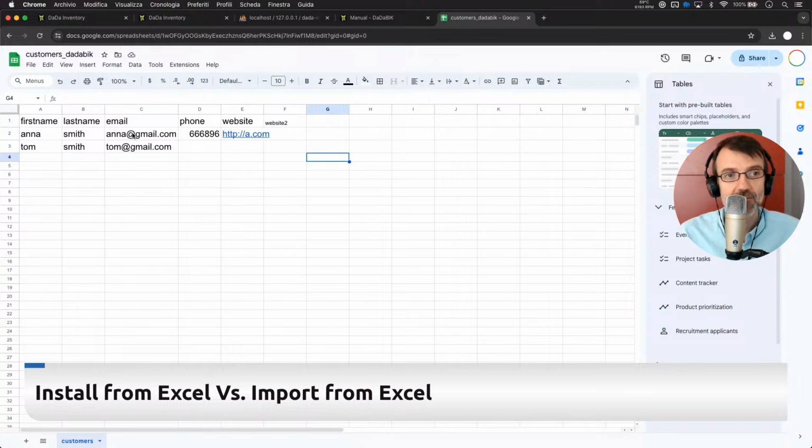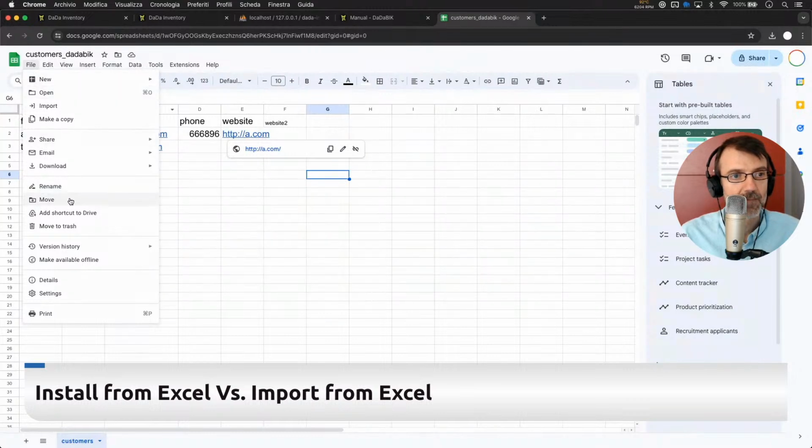I'll give you an example. Let's say that we insert other two records, Anna 2 and Tom 2, and for these records, however, the email is wrong. It's not a valid email. Okay, let's export again.